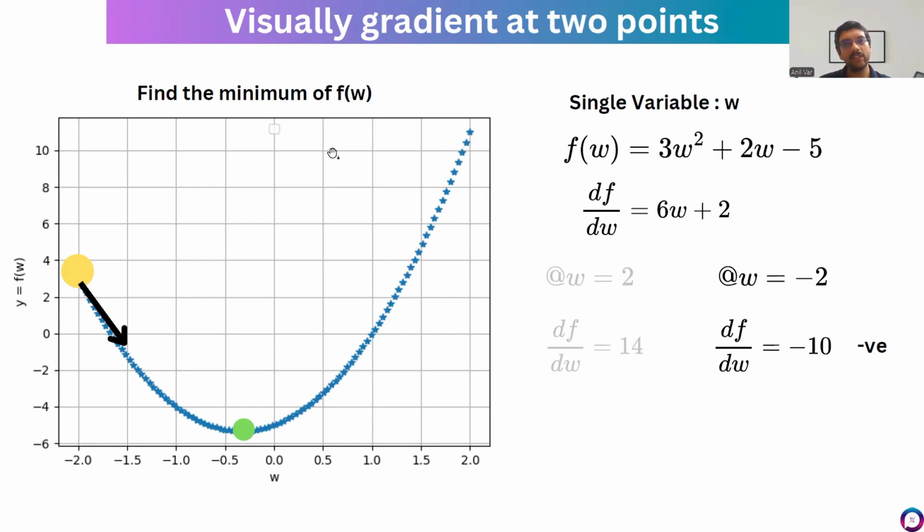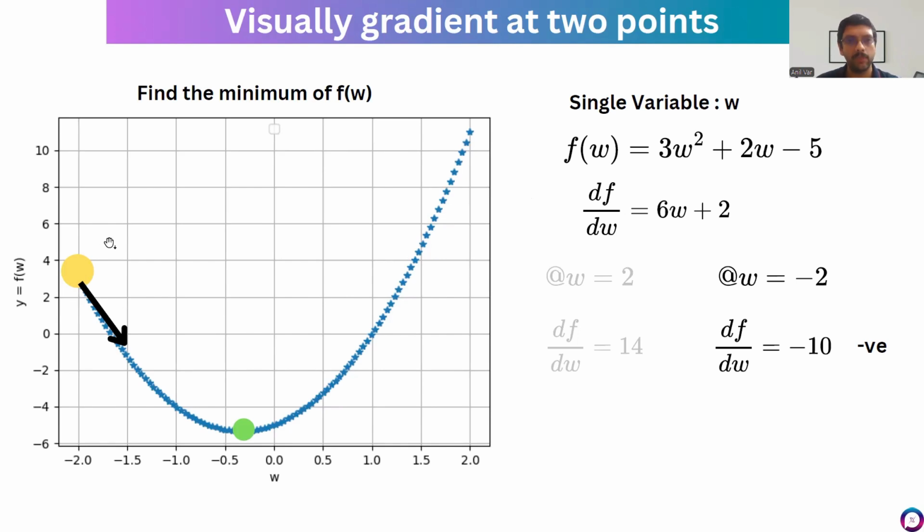So it's telling us to increase the function, go to the right, increase w. To decrease the function, you have to go to the left. What it tells us here is exactly the right thing. In this case, the derivative is negative, which means we have to go further to the left, make w more negative to increase the function.